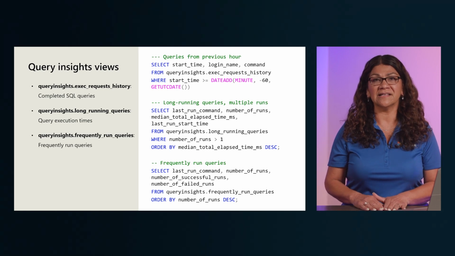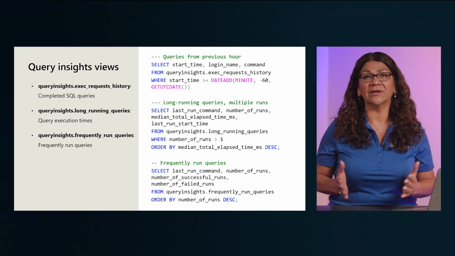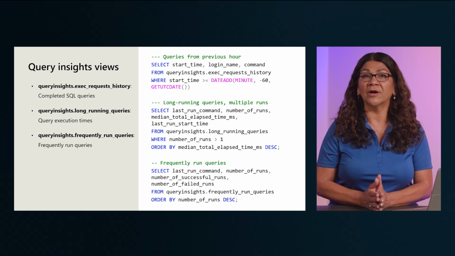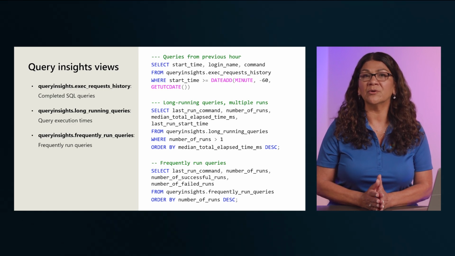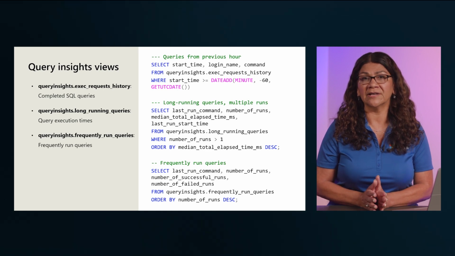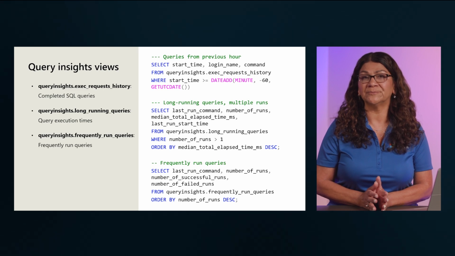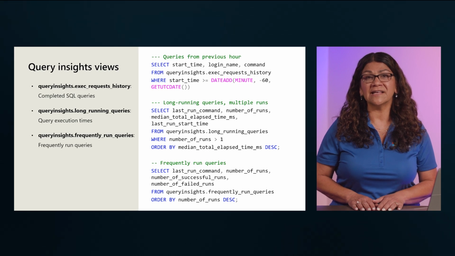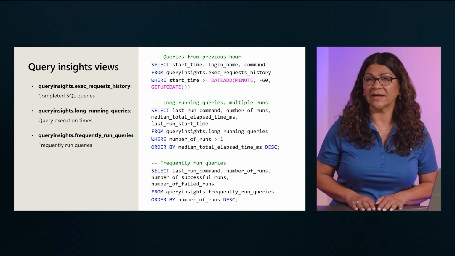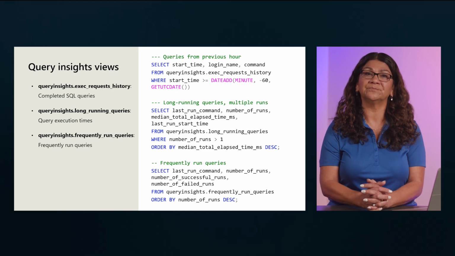the Query Insights Execute Request history. We can also see long-running queries that have been run multiple times using the Query Insights long-running queries. And finally, we can see frequently run queries using our Query Insights Frequently Run Queries view. And not shown here, there is the Query Insights Execute Sessions history that returns information about completed sessions.